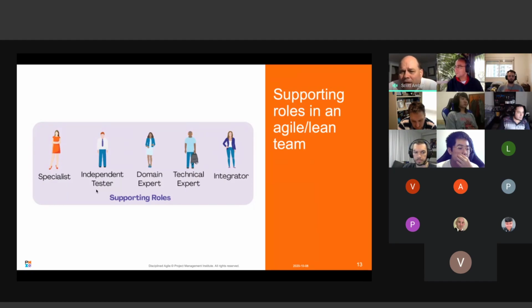In any given team, if I run into a hard technical problem, I might bring in a technical expert for a couple of days to help us through, like a security person, for example. The product owners don't know everything about the domain. That's completely naive. So they've got to bring in domain experts, subject matter experts to help explain things and to work through hard problems. There's different reasons to bring on these different supporting roles, and that's perfectly fine.